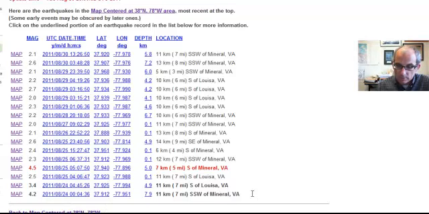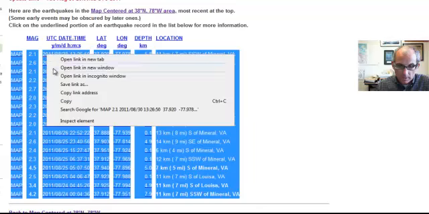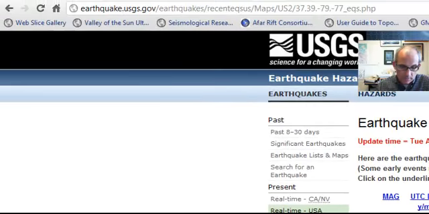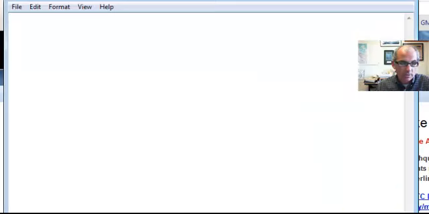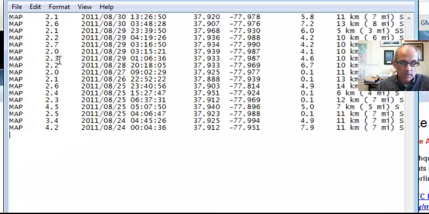So what I'm going to do is copy this text here. I highlight it, right click and say copy. Then I'm going to go to my notepad, which I already have open, and say paste. The reason I do this is that Notepad cleanses the text of all the surrounding formatting that otherwise might be overinterpreted by Excel.